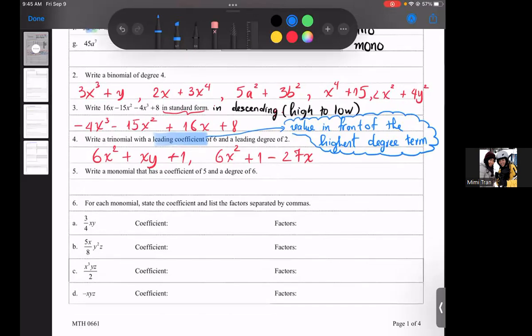Okay, anyone give me an example of number 5? Yeah. 5x to the 6. Okay, good. Something else. Somebody else. Don't let one person do all the work. Plus y. That'll be 2. That'll be a binomial because you have 2 terms. But nice try. Thank you for letting me know. Good. I'm sure you're not alone.